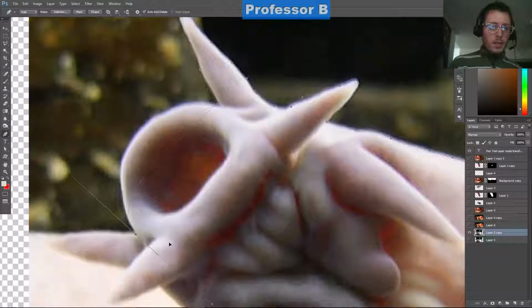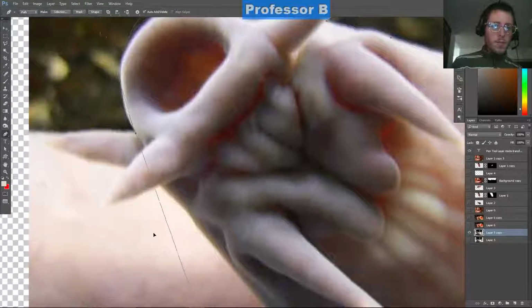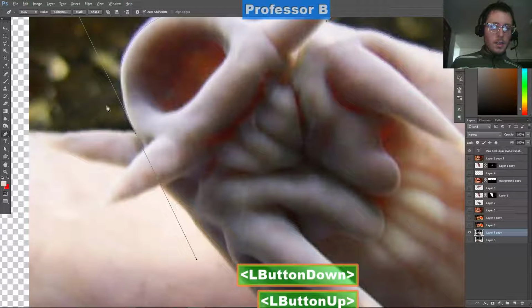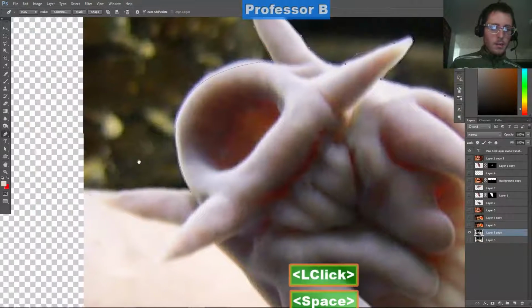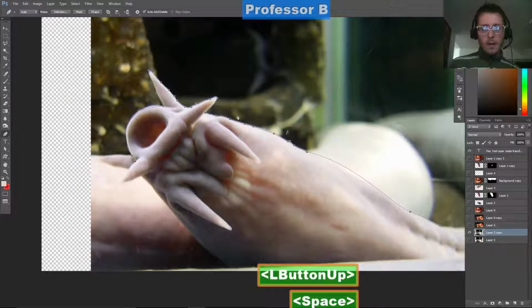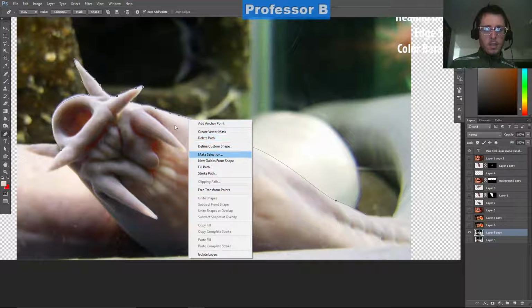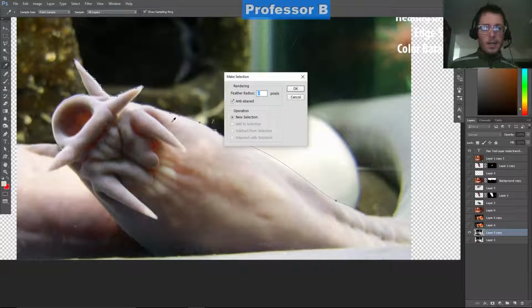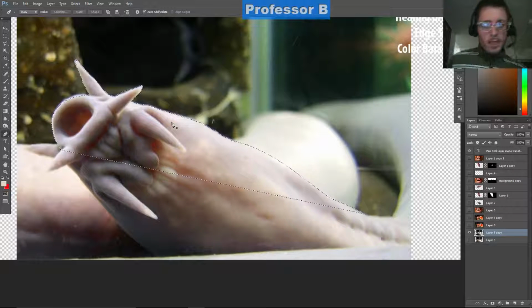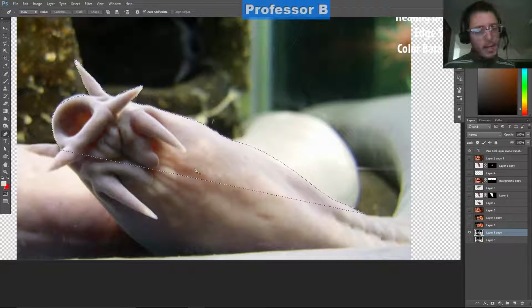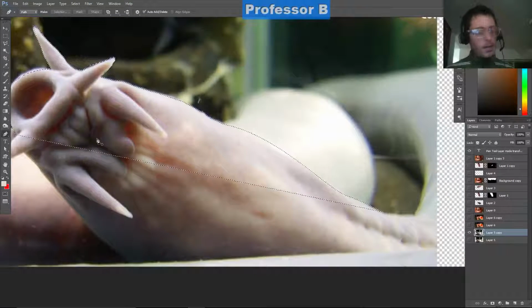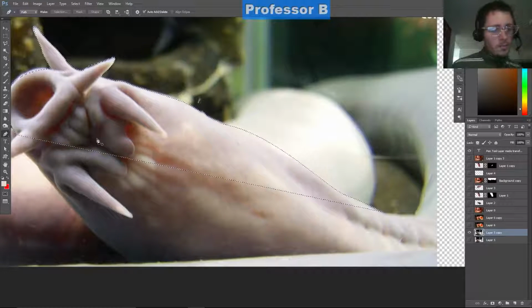So depending on how lazy you are, you can get a lot of this much, much faster than you otherwise might be capable of. Now whenever you have this at a place you like, you can right click and select Make Selection. And this will automatically make your selection. It's a little bit better and a little bit more sophisticated than the lasso tool, and that's why I really like it. It's a little less, you know, get 90% of the way there and you panic and then it's all ruined. So I highly recommend it.